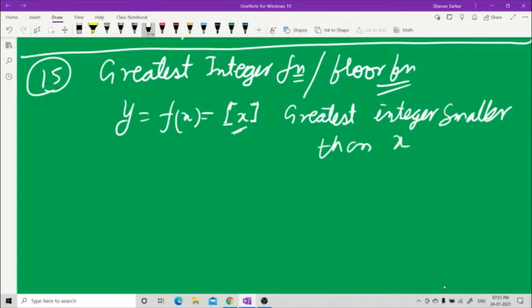Take an example first to understand it more clearly. You draw a ladder. This is your 0, this is your 1, this is -1, this is -2, and this is 2. This way it is going up and this way it is going down. I hope you have understood. एक ladder बनाओ, वहां पे 0 लिखो, 1 लिखो, 2 लिखो, -1 -2 लिखो.